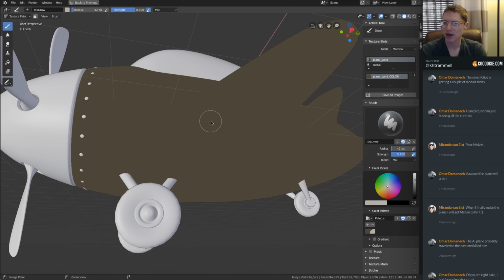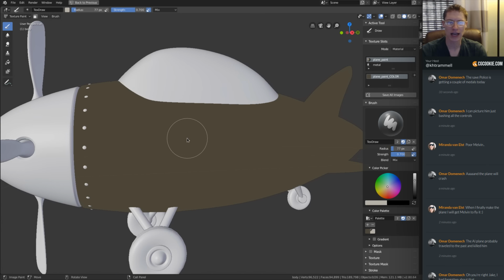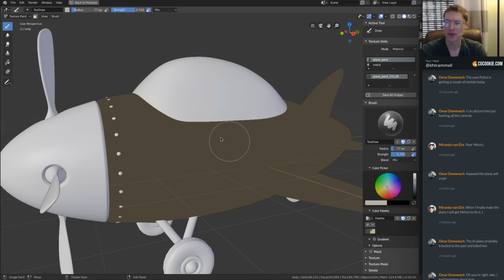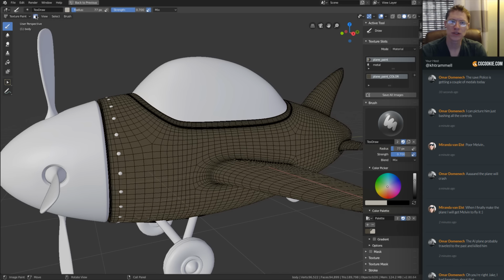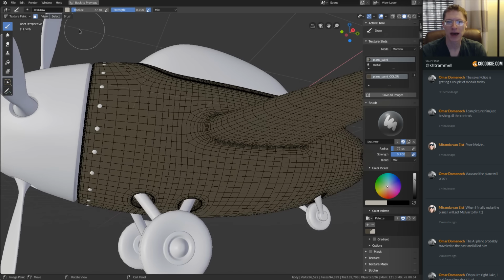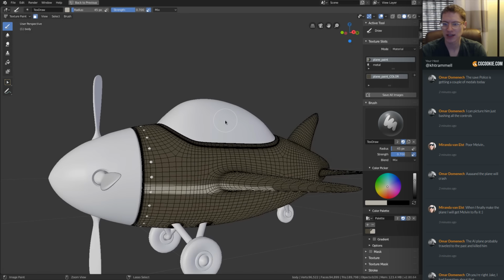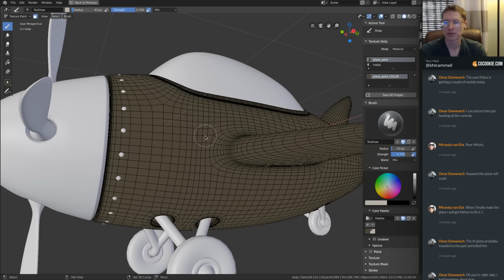Now, an issue with painting in shadeless view essentially is that you can't see where your geometry is, and you're just painting on whatever. So you can either add the shading in, or you can also use a wireframe. By turning on face selection masking, I can actually tell that I'm painting on the bottom of the plane, up the wing, without the shading information, and that's nice. So that's another option for the best of both worlds.